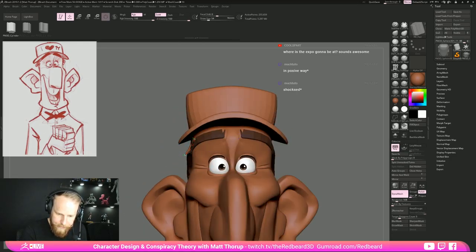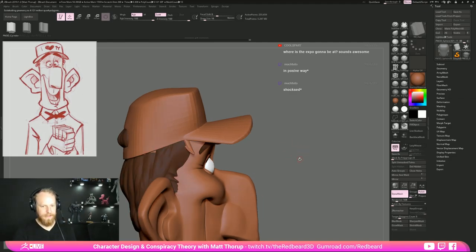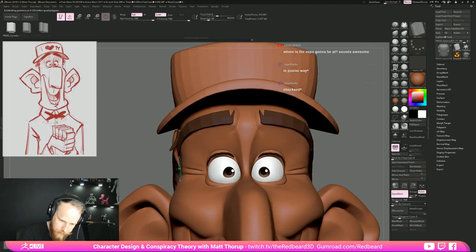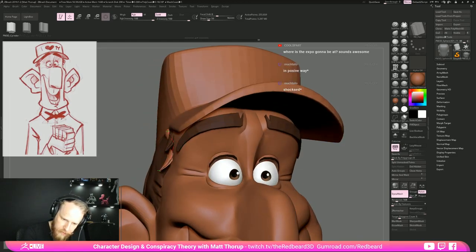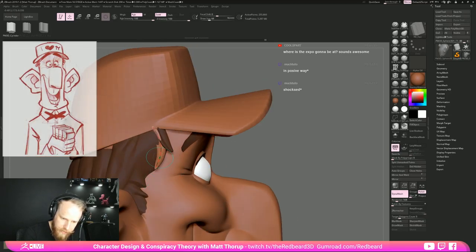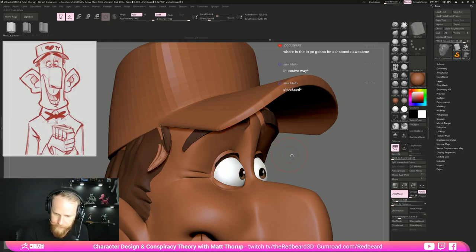So this is just a simple insert mesh that has some taper to it. When I hit subdivide, it keeps its creases really well. And then I've turned on elastic in the brush settings. This is just going to help, I can manipulate this a little bit more freely and not worry too much about horking the brush. Oops. Maybe even change the brush.